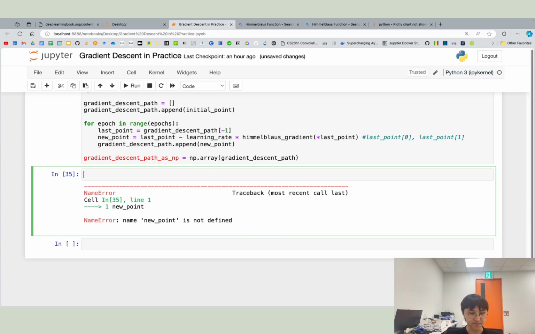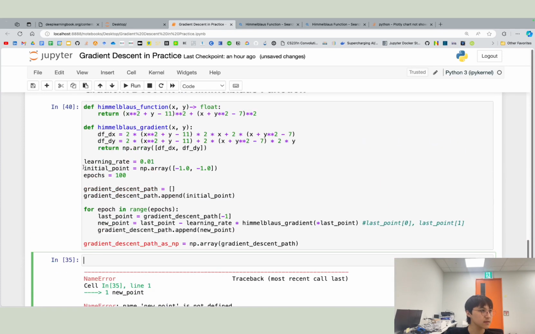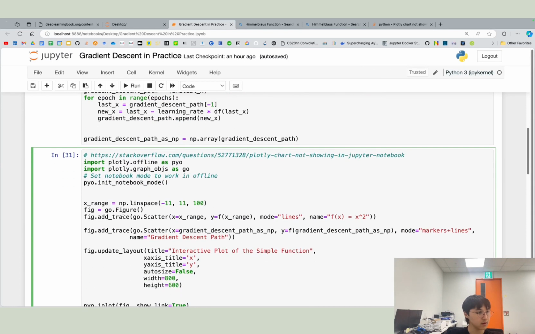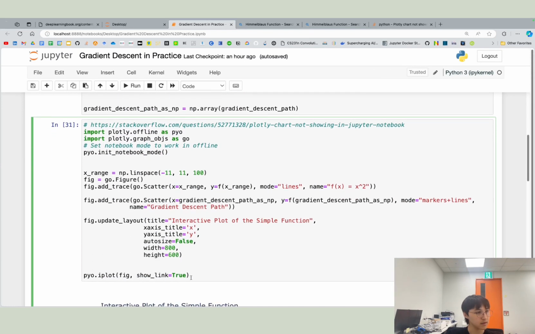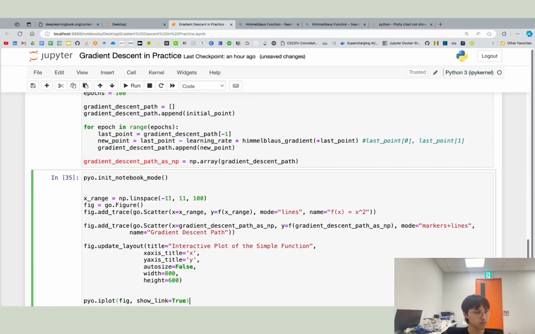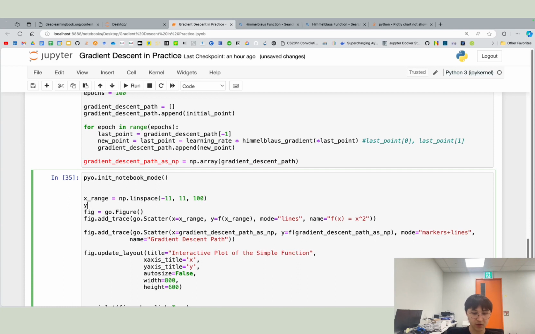So for that, we will use plotly also. And to save some time, I will just copy it. I think I need just to copy this thing. Just let's copy this much. We should give x range and we should give y range.